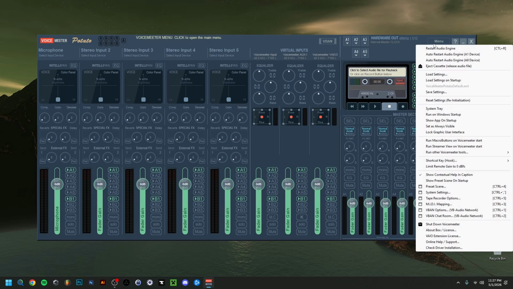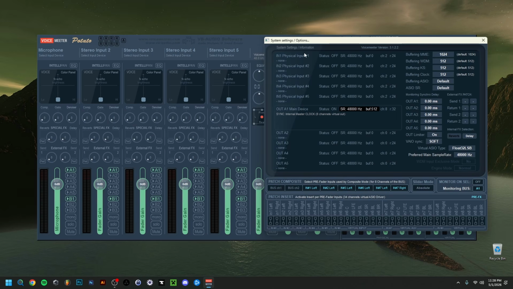Now important, down here you go to system settings, and so this window will show up. Now no matter how many of these you're gonna use, make sure that preferably it's set to sample rate of 48,000 Hz. Now as you can see, preferred main sample rate is 48,000. If you click on it, you can actually change it. You can also go for 44,100 at times. There's gonna be some cases where it might be a bit better, but 48,000, do keep in mind, is considered like the best option, the best quality.